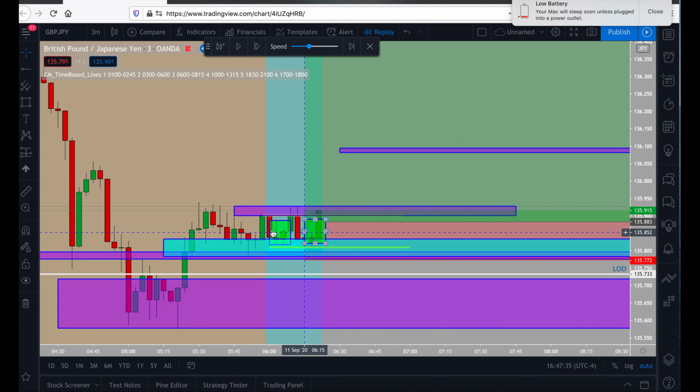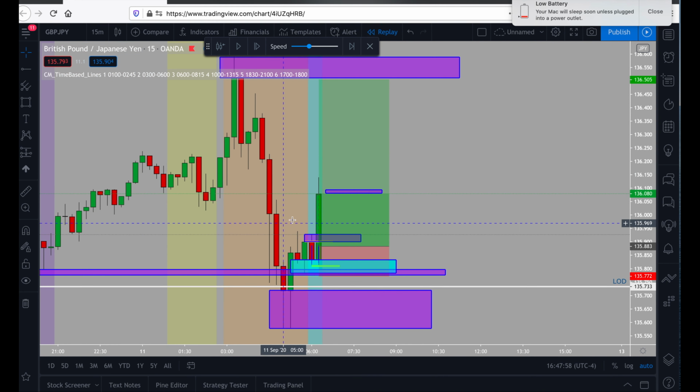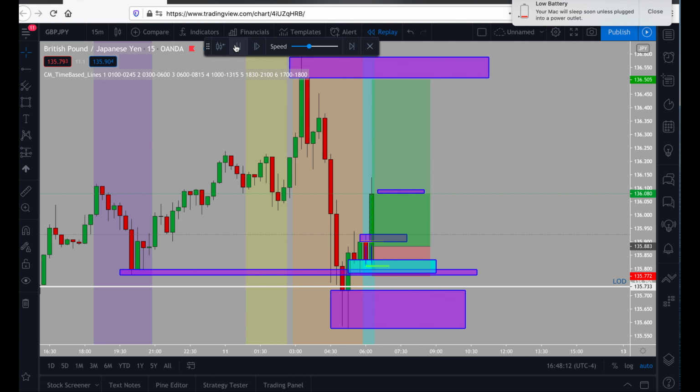So as you can see, price came back down to retest that low of that 15-minute candle, and then it closed above all of this right here. So that's showing you more signs that this should be going bullish. And as you can see, it starts to go up. So let's say you go to the 15-minute candle and it closes bullish. And yep, let's play it all the way.